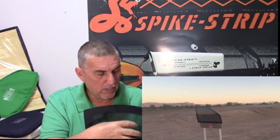Now, one of the special things about this glass, which we're going to be showing you here, is that while the person that is shooting at the officer, the glass is able to stop the rounds. In other words, they can take multiple shots, and this glass is designed to stop rounds from a handgun and also from a subgun that's used in handgun ammo. In other words, 9mm, 45, 10mm, 40 Smith & Wesson, whatever, it will stop all of those particular rounds.